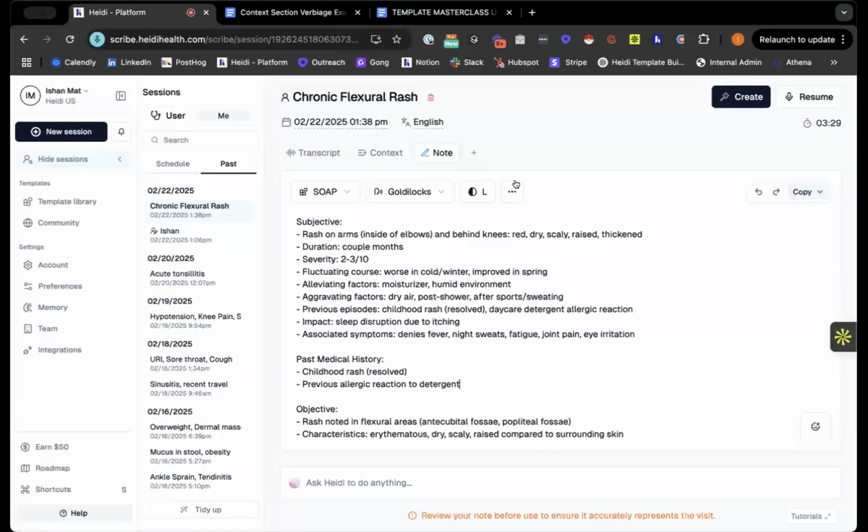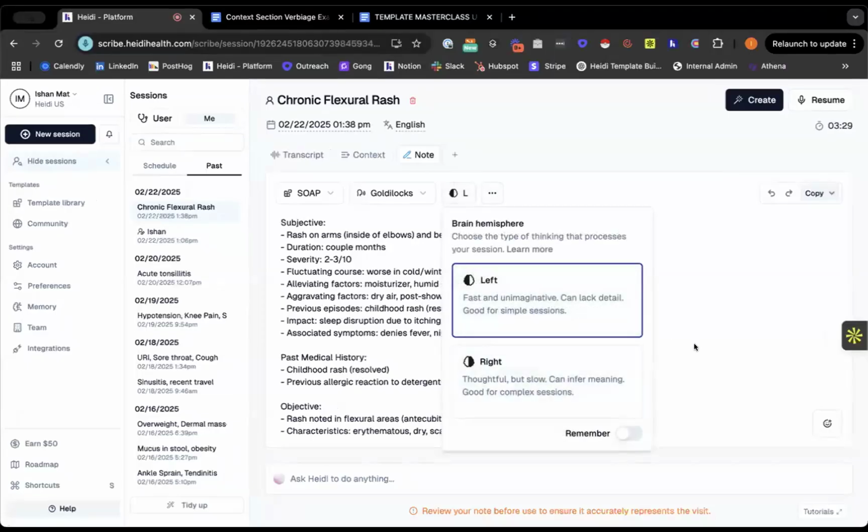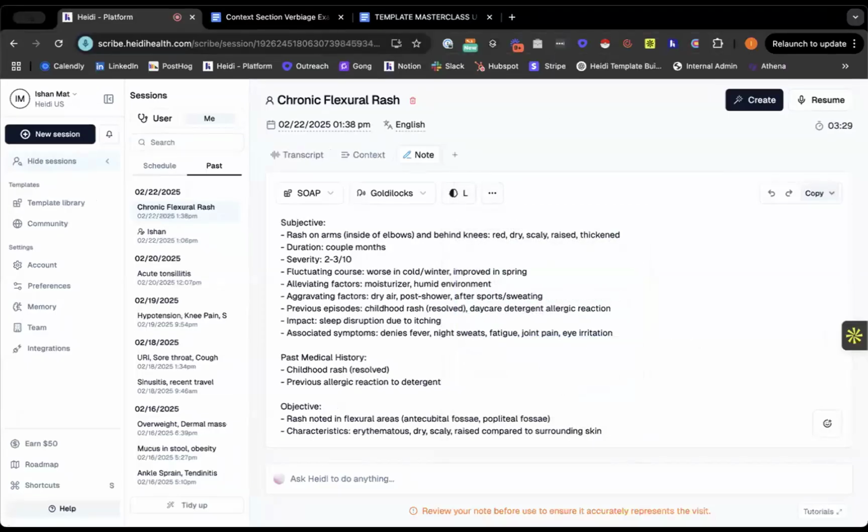Some of the exact examples I show might pertain to a specialty, but the actual concepts in the template you can utilize yourselves. Before I dive in to some more advanced templates, it's important to note, and I think I saw a couple things in the chat, that if you're using really advanced, robust custom templates, you want to make sure that you're on Left Brain. Left Brain, we've designed to basically adhere more to template instructions, whereas Right Brain can be more creative, and that's done by design. Like it's explicitly stated here as well. So just make sure if you're diving into the realm of super custom templates that you're utilizing Left Brain, and you'll see the best results that way.